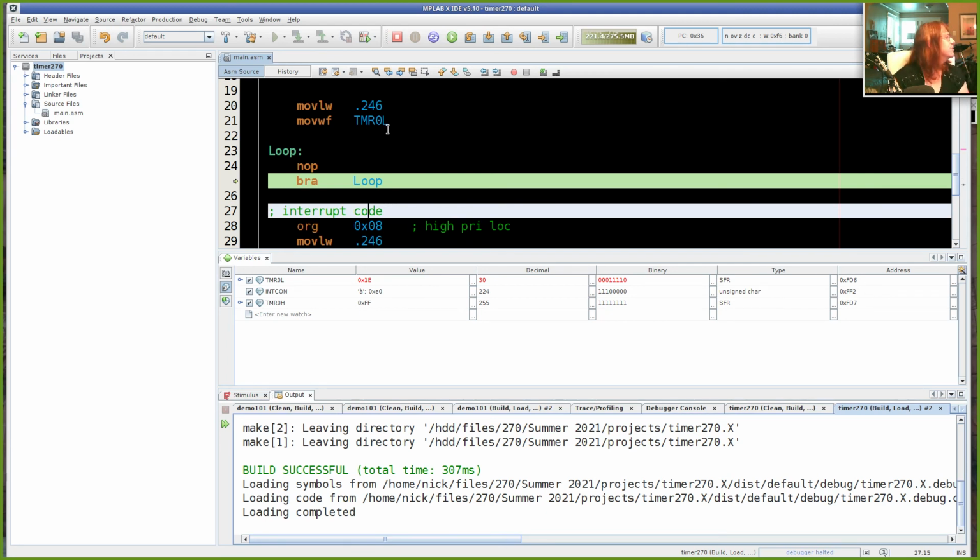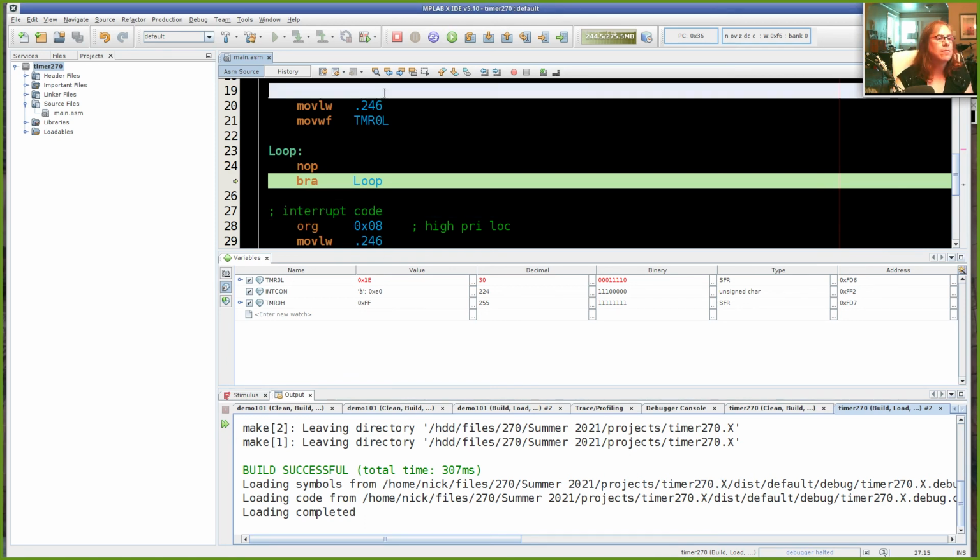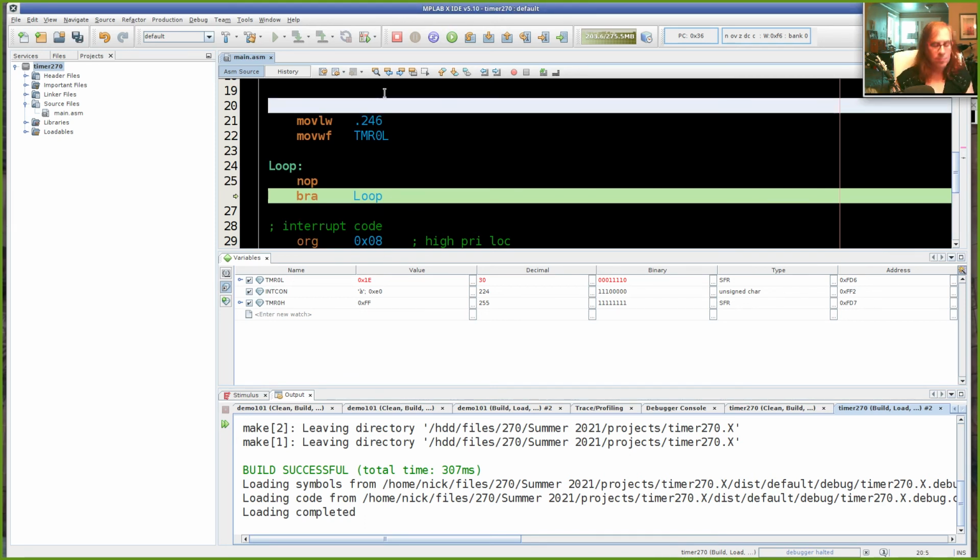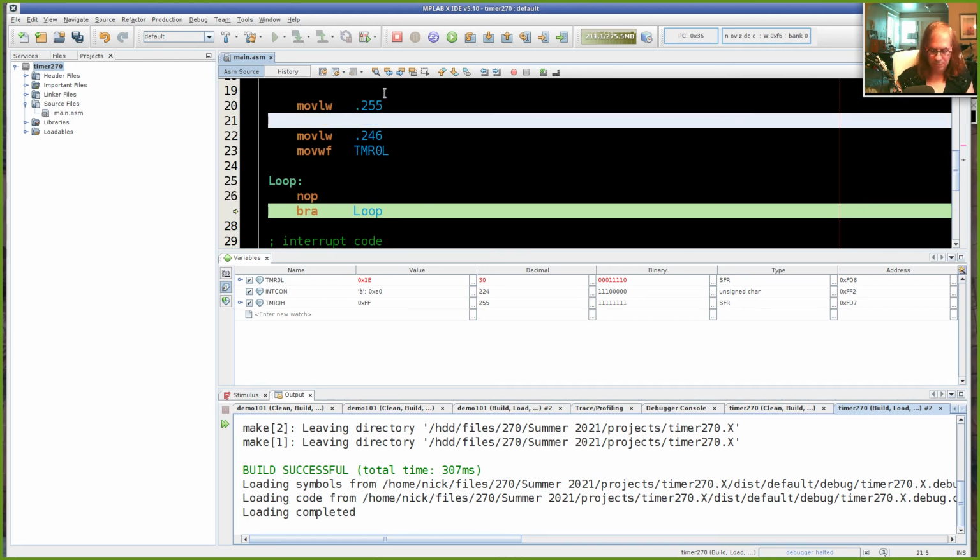But let me do this. Let me preset my timer 0 high register to 255 and timer 0 low to 246.